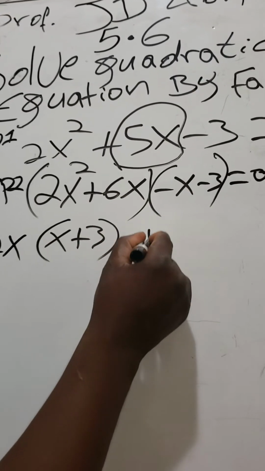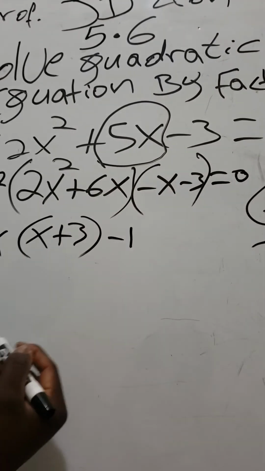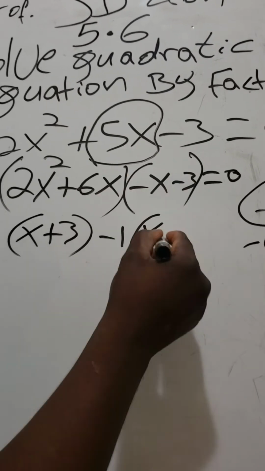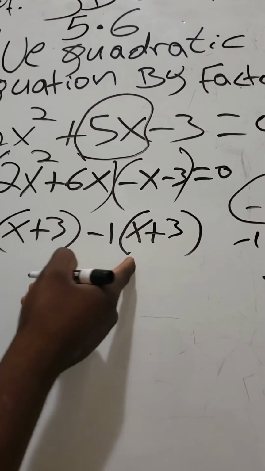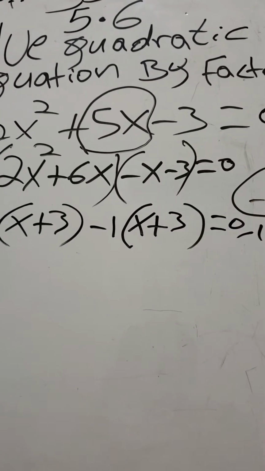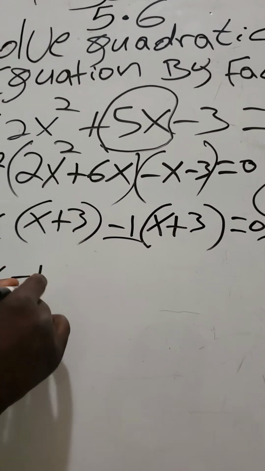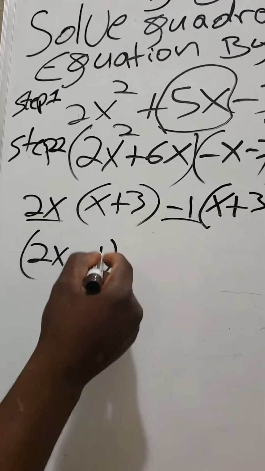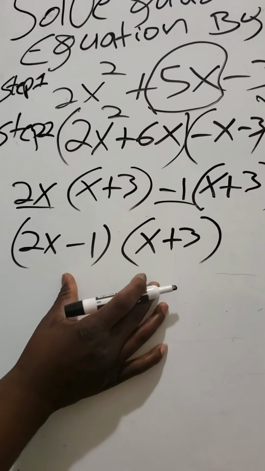So you would factor out a -1 from that, because all you can factor out is the -1 from this parentheses. If you factor out a -1, then you would end up having an x, and this negative would change to a positive plus 3, because if you distribute this -1, you're going to get exactly what you have up here, equals 0. Then to finish your factoring, you're going to write your remainders: 2x minus 1 inside of one parenthesis, and then you notice you have your two twins. Drop one of the twins, x plus 3, and that's it for your factoring.